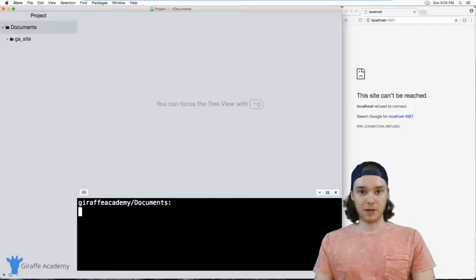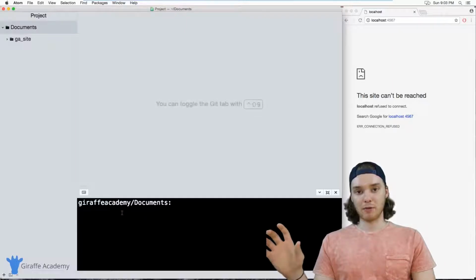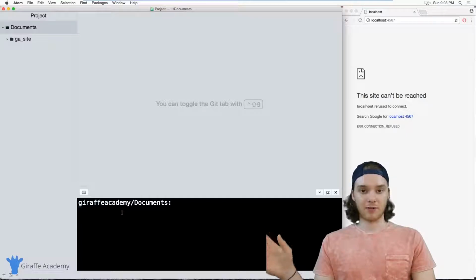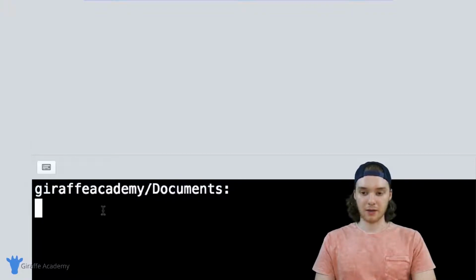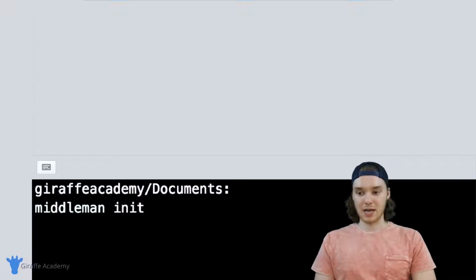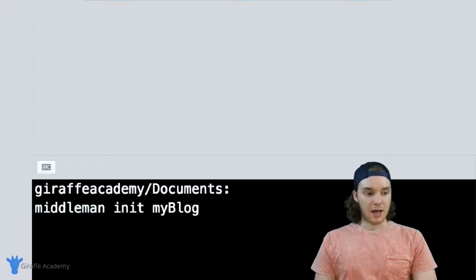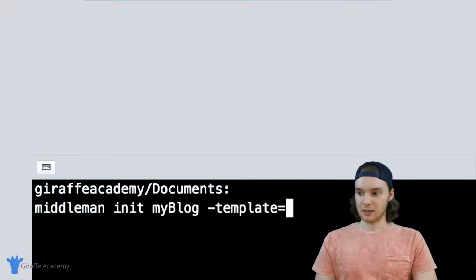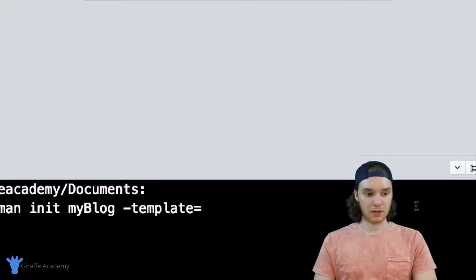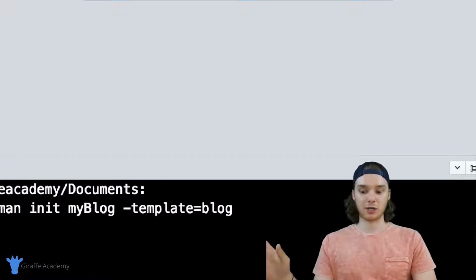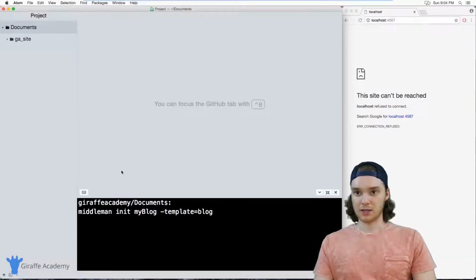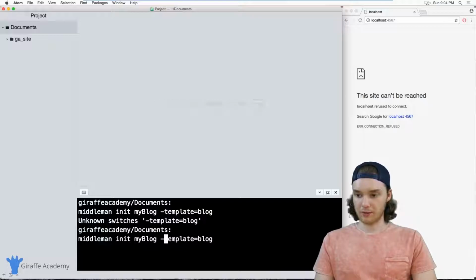So the easiest way to make your blog is to just create a new site. And what Middleman will do is go out and grab all the default files and layouts and everything that you need in order to have that blog running. So I'm just gonna type in middleman init, and then I want to type in the name, so I'm just going to say my blog, and then we want to pass in an argument which is going to be --template equal to blog. And so what this will do is it'll make a new project with this blog template. And this is actually an official template that was created by Middleman. And actually, whoops, you need 2 hyphens here, my bad.